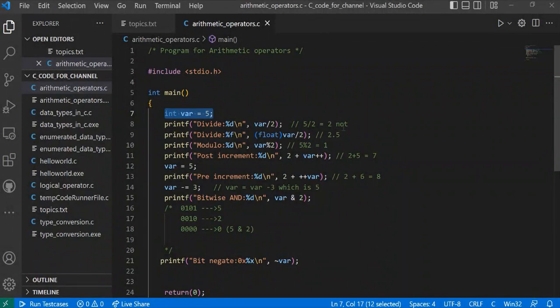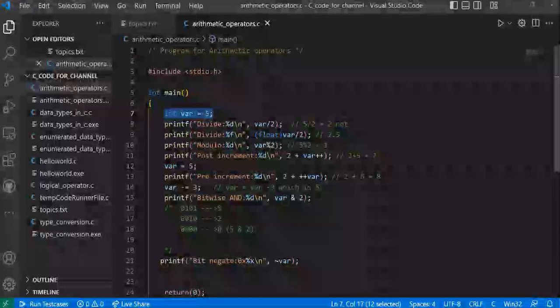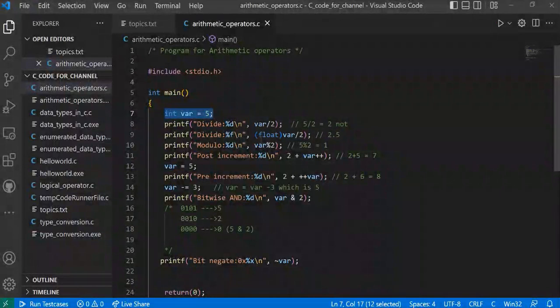What will it give in output? It will give only 2, not 2.5. Why so? Because it is an integer variable and it will give only an integer in the output. If you want the exact 2.5, then we have to typecast it into float.